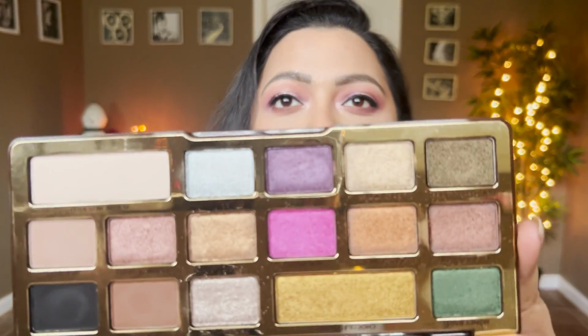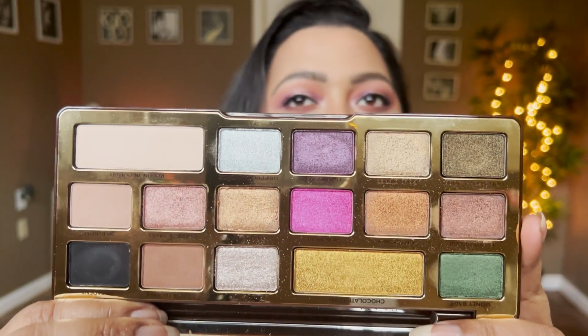But if you're looking for a pop of shimmer shadows, these shimmer shadows are beautiful. I've done dedicated videos. My holiday look was using this palette. And if you're looking for a palette to gift to someone for the holidays, I think they're going to absolutely love it. The only dud for me is that there are no mattes. If I'm going for this big palette, I want an all-rounded palette. That's all that I'm asking for.